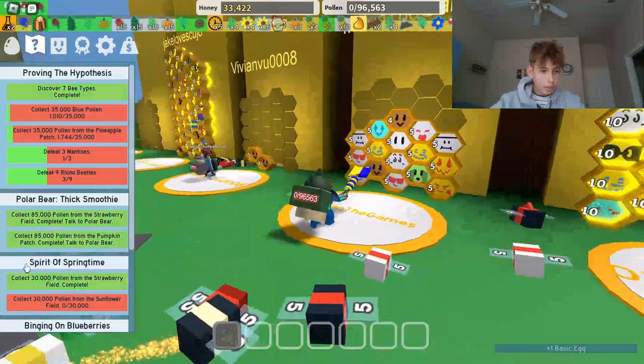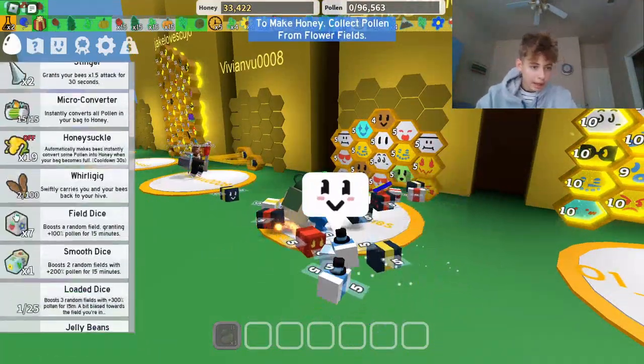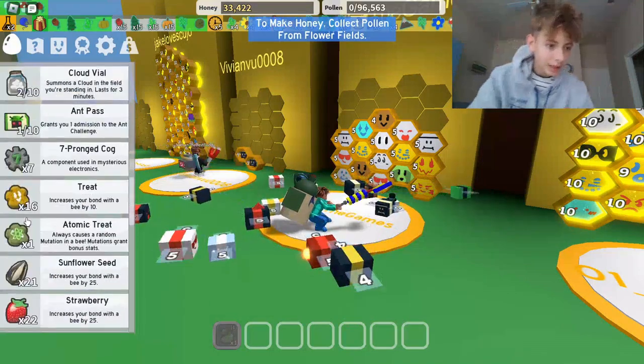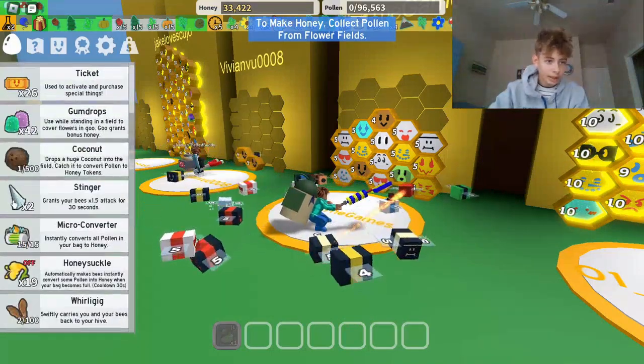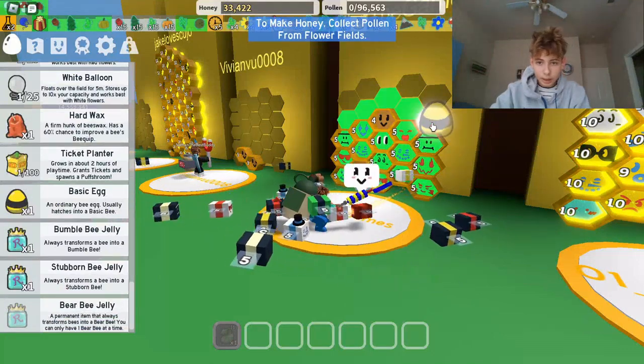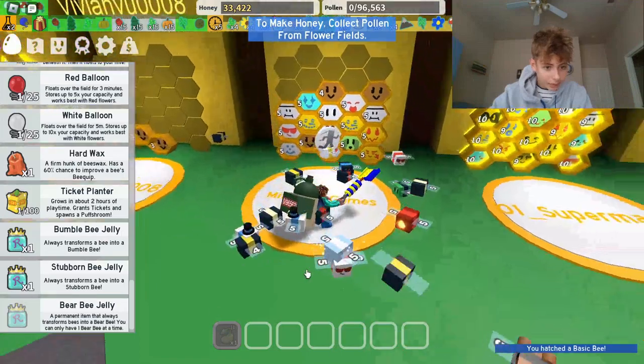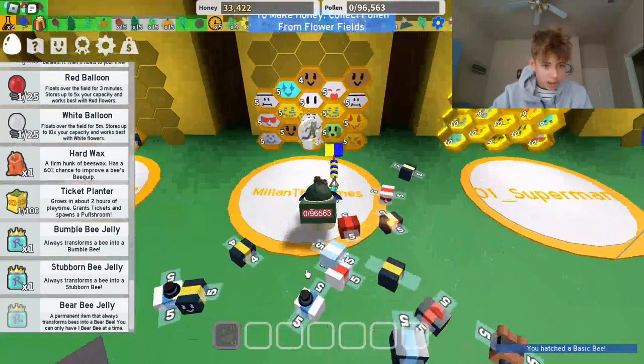Ooh. Okay. Oh. And my bees finished my quest. Thank you very much. Alright. Wait, where's my egg? Where's the egg? Where's an egg? Bro, I got a lot of stuff that I cannot even find. There we go. Alrighty. Hang on a sec. Wait, what is this? Wait, stubborn bee jelly. Bumblebee jelly. Wait, what?